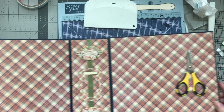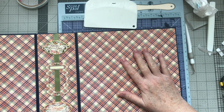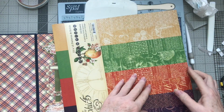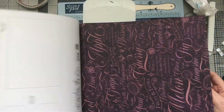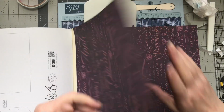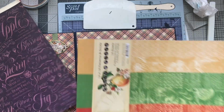All right, so then what I'd like to do next is get going and do the cover. The next thing we need to do is get out our paper for the purple layer. You'll have to go to your patterns and solids. I've been trying to use that for my solid colors starting off. What I took was this one from my patterns and solids. Get that out.